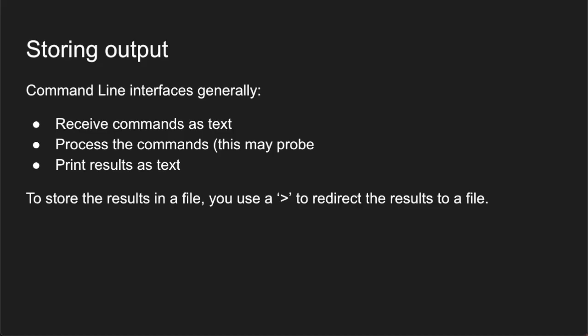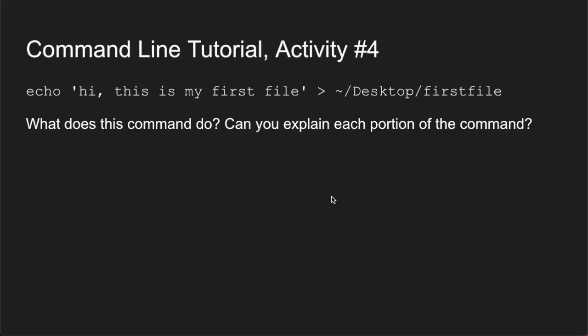To do this, what you have to do is use this arrow character, this right angle bracket. What that acts as is a redirection to say, instead of printing out the output of this to the terminal itself, we would like you to take that output and put it into a file. So we take this angle bracket and we say send it somewhere else. And where do we send it? Well, we're going to give you the name of the file to send it to.